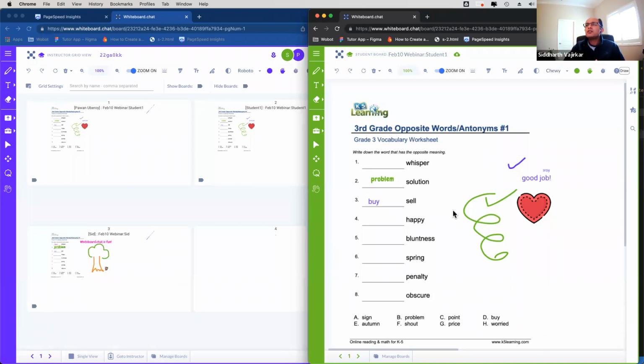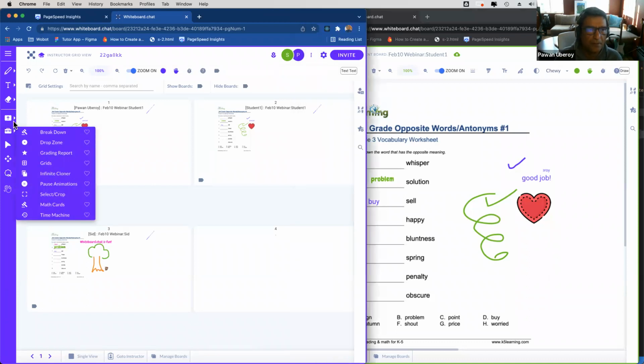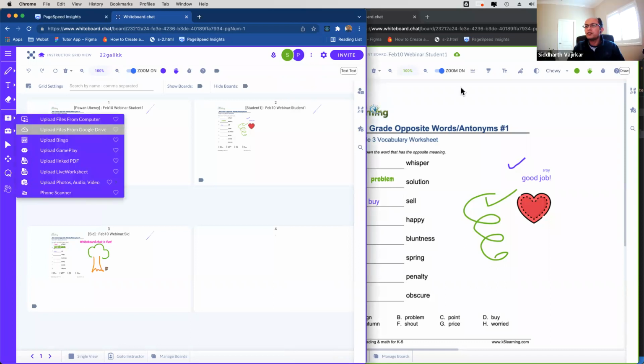There's just one question, whether you can upload a Word doc. The Microsoft documents you cannot upload directly, but you can convert it to a PDF. So just print it to PDF or convert to PDF, and then you can upload. Whereas Google documents, you can upload directly via this upload from Google. Yeah, no more questions. Okay.